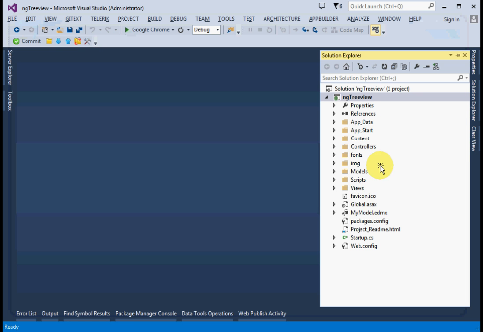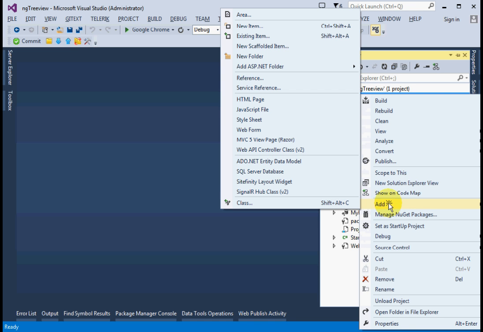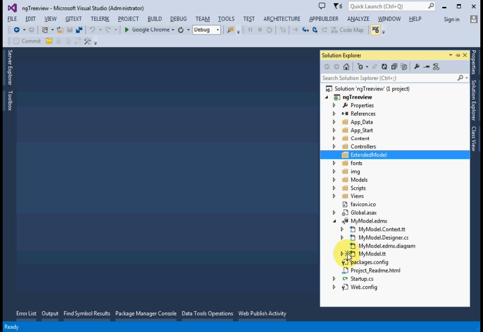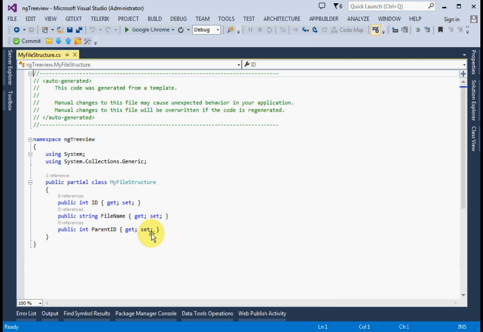Here I will add one folder first, ExtendedModel. Here I will add another field, but I would not like to modify this file because it's generated from Entity Framework and entity model file, so it should not be changed.